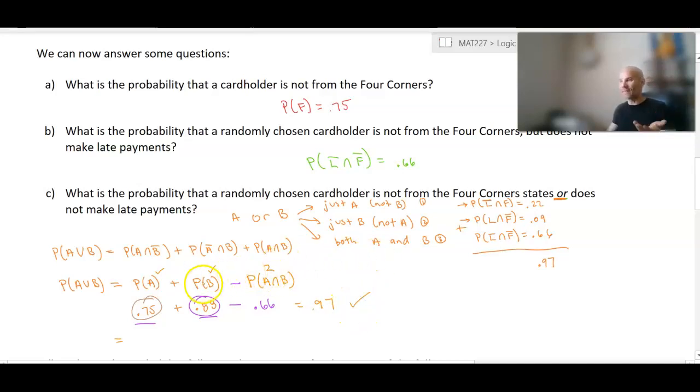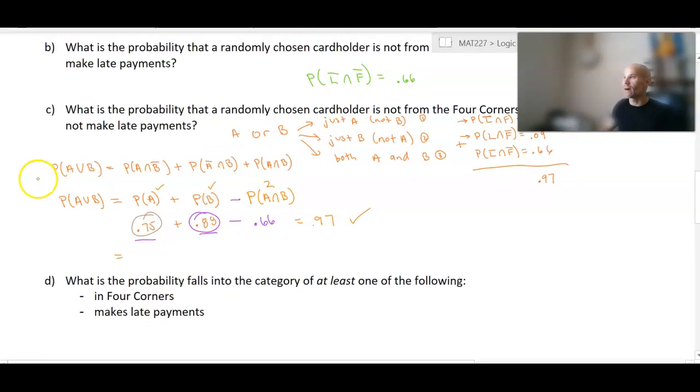Now, the cool thing is we didn't need this formula because our tree diagram explicitly showed us everything that we needed to see. So, do I recommend using the formula? Well, it can be helpful sometimes if you're trying to solve for one of the elements in the equation, but with a simple tree diagram, you oftentimes don't need it.